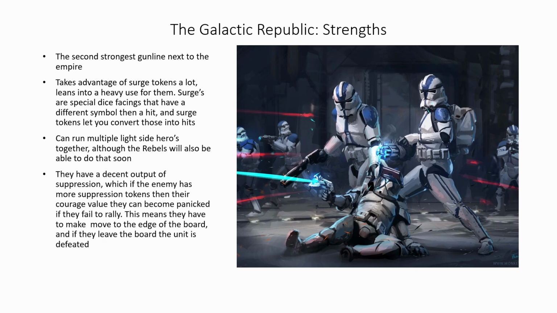They have a decent output of suppression, which if the enemy has more suppression tokens in their courage value, they can become panicked if they fail to rally. This means they have to make a move to the edge of the board, and if the unit leader leaves the board, then that unit is defeated.